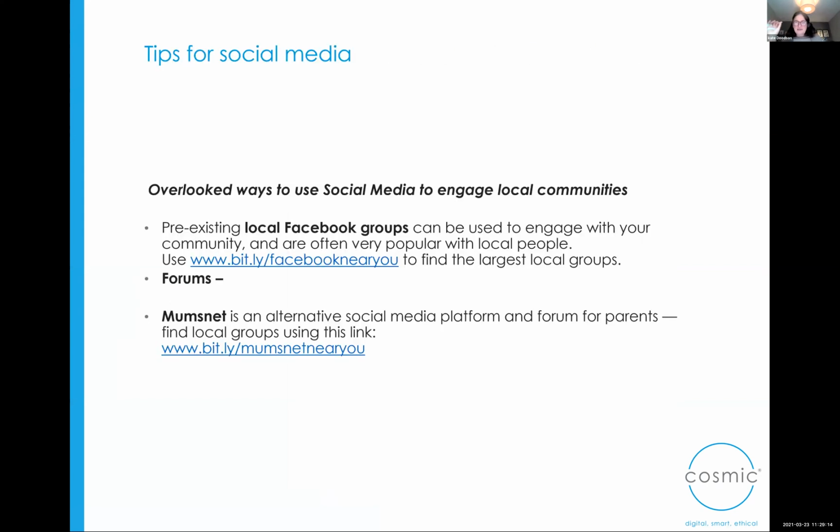Think about using groups. And by this, I mean, think about using local Facebook groups. They are one of the best ways during lockdown that people have really come together. And so investigate those, join them, lurk for a while, listen to how that's being worked, what the vibe is within that space, and then start to understand that piece. I've given you a link here for Facebook near you that also gives you those ideas of what the groups are there.